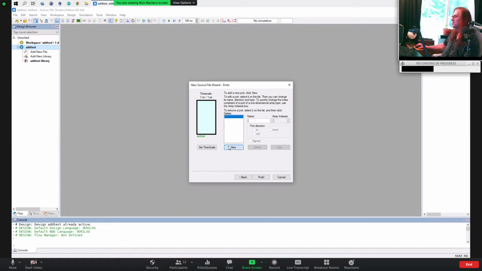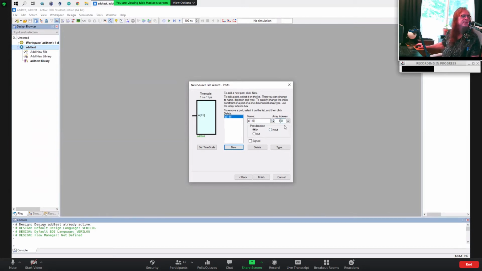All right, so let's make an input. I'm going to call my first input A. I want to be a collection of 2 wires. So over here I can say array index. So if you've done programming languages, you know what an array is. It's a variable that has multiple values to it. And so this is like an input that has multiple values associated with it. 2 values in particular, A1 and A0. So I'm going to add indexes. I'm going to make this an array from 1 to 0.